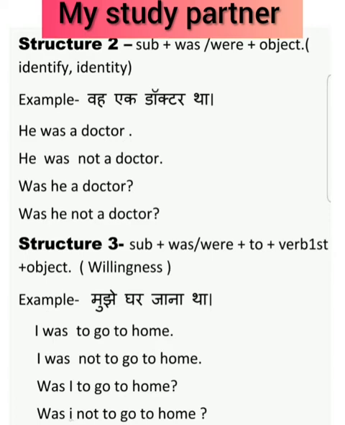Example: "मुझे घर जाना था." Again, in the present we learned "मुझे घर जाना है." It was like you were talking about it according to your will, you want to go. So again in the past we have the same thing, like you wanted to go home, according to your will, not somebody forcing you, nothing like that. You wanted to go on your own, because you wanted to. So here we can see the example: I was to go to home, I was not to go to home, was I to go to home, was I not to go to home. You can see there is only a single change from present to past, that is only the helping verb we have changed. The rest of the things are going to be the same.